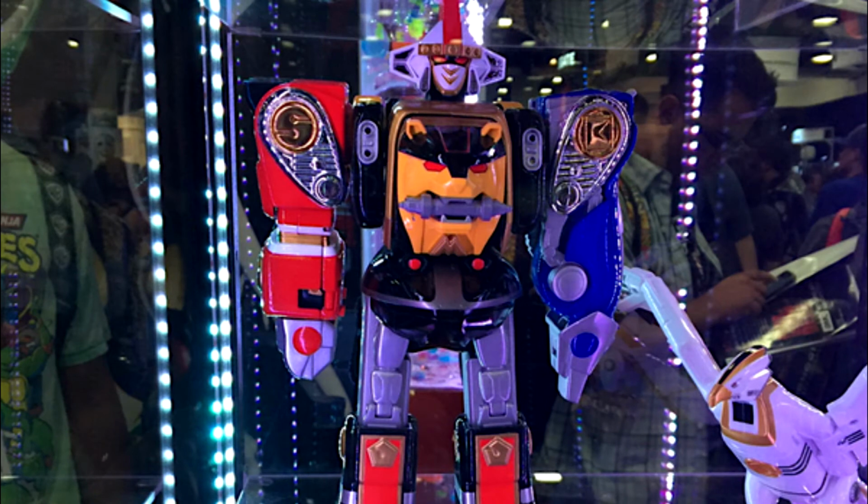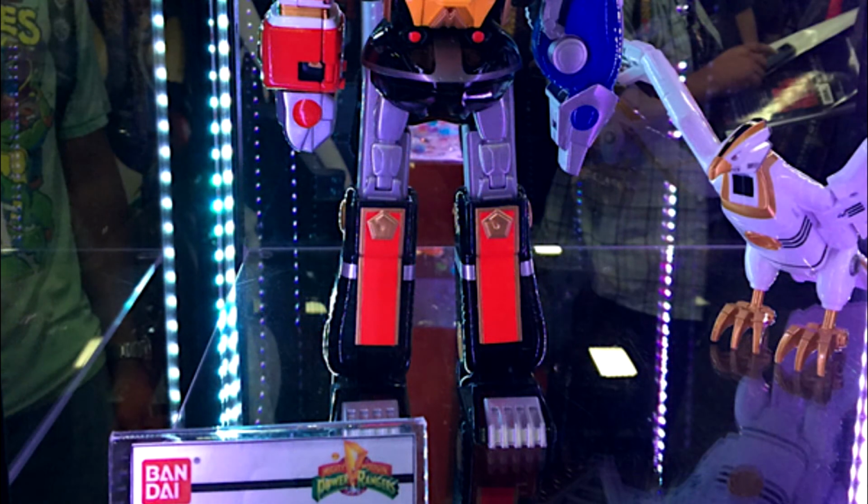And we finally get the reveal of the Legacy Ninja Megazord. I know back during New York Toy Fair, they didn't have the final product ready, and I think they had the old 90s Megazord actually as a placeholder. But now we finally get to see it. I believe this is the first time we've ever seen it. Looks really, really awesome. You got the nice chrome die-cast piece in there. So it looks really cool. And now the Falcon Zord finally has something to go with other than just itself. So that's really cool. We all pretty much knew this was coming out for a while. But now we finally get to see the final product. And again, it looks awesome. I'm definitely going to be picking it up.